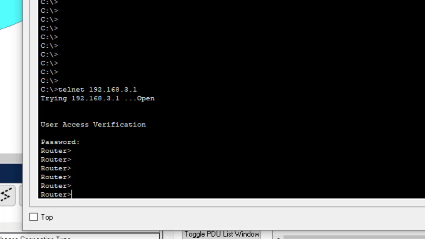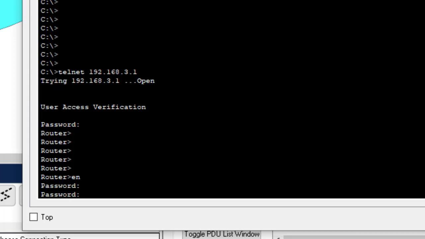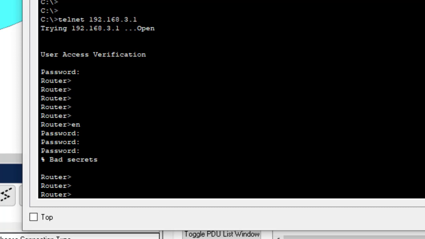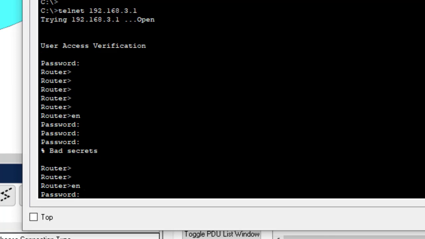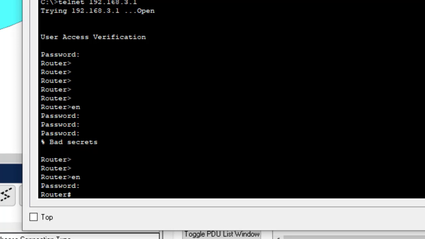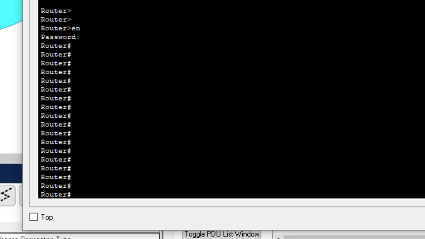Okay, enable. See, guys, the reason why I wanted us to configure the enable password to secure the privilege exec mode, right, is for an added level of security. So whenever we want to configure the router, this is user exec mode. For us to get from user exec mode to privilege exec mode, we use which command? Enable, or en. And whenever we type that command, verification is required, right? Because we configured the enable password. So our password was 123. See, guys, and now we can configure the router from this point. Okay, we can even go ahead and configure SSH from this point.